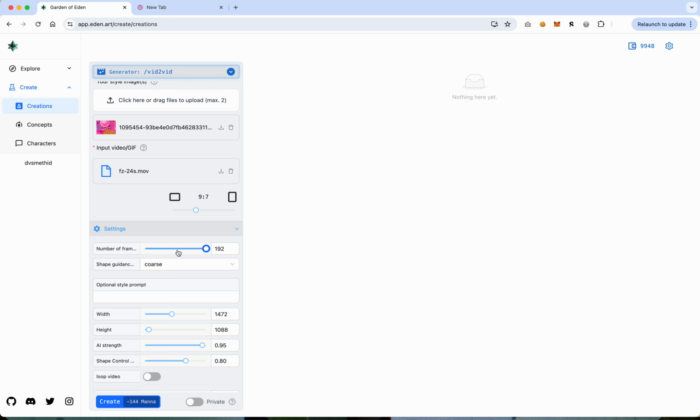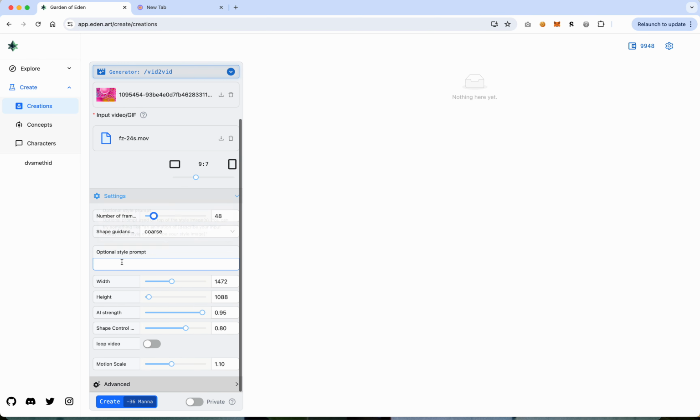Your other option is to choose a shorter section of this video, say like 60 frames, which is about 8 seconds, just to experiment and make sure it's doing what you want it to do before you generate the entire video. That would probably be my recommendation for most people. Start with something short. I'll just crop the video to that length, and then it'll process it. So let's go ahead and set the frames to that. We'll just see how much we generate here. You'll see that's much cheaper in terms of credits, and that's probably a good way to start: just experiment, and once you find something that works well, crank up the number of frames and spend more credits to generate.